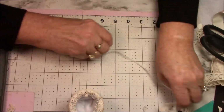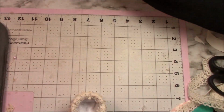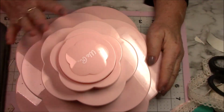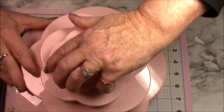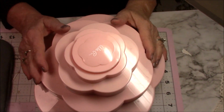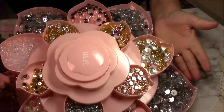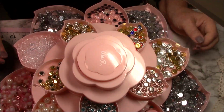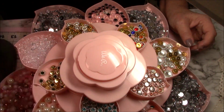I have several different bling things. I mean, I have lots of different stuff, but this is one of my very favorite things. It's called a We Are Bloomin' case or something. If you turn this, I have all my different fun blings in here. How fun is that? On some of these, I use this little bright thing.